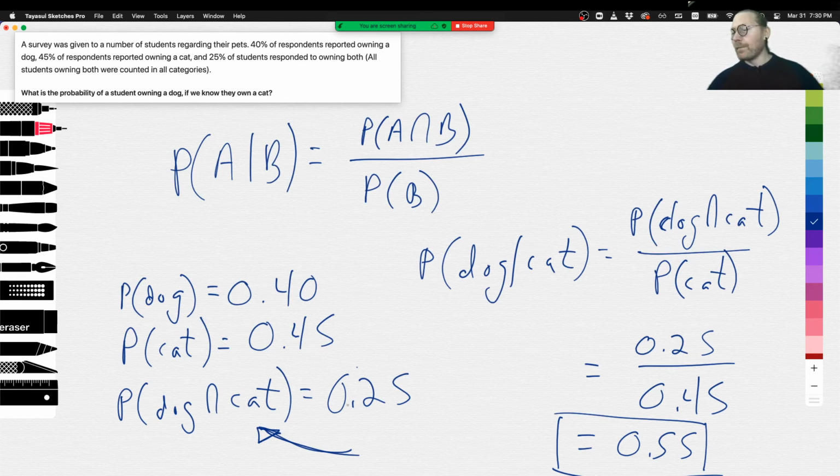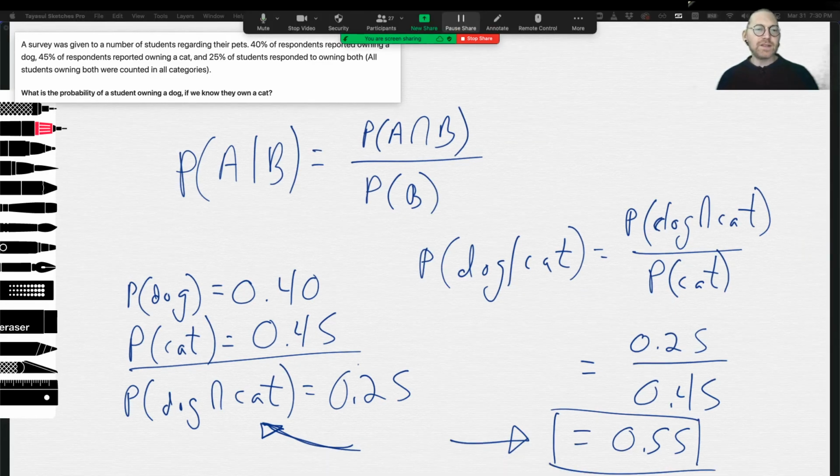And so when we're looking at this, we can think of this as strictly a subset of people who own cats. So if we ask the question, given that we know someone owns a cat, what's the probability that they own a dog? Well, we're going to take this intersection and normalize it, or standardize it, back into the range, because currently it's out of scale. Currently it's much too small. We're going to scale it back up to be between 0 and 1 by dividing by 0.45, which is the universe of our cats.